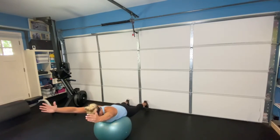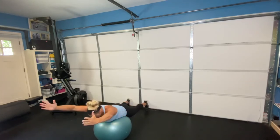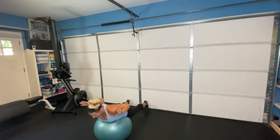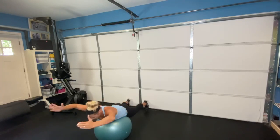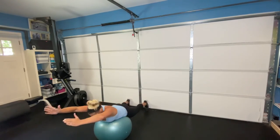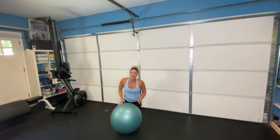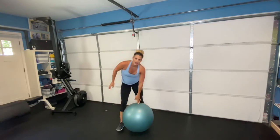And what we're going to do is our arms are going to go up above our head, and we're going to squeeze our shoulder blades, pulling back. So my thumbs are up towards the sky, squeeze my shoulder blades, pulling back, reaching up, squeeze, and back. Pull, squeeze, and back. So I'm looking down at the ground and squeezing my shoulder blades each time. So do each of those exercises 15 times and shoot for 2 to 4 rounds.